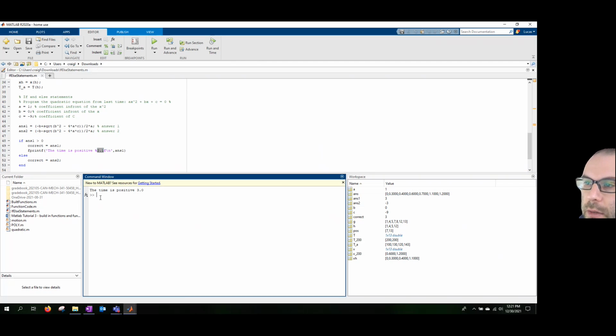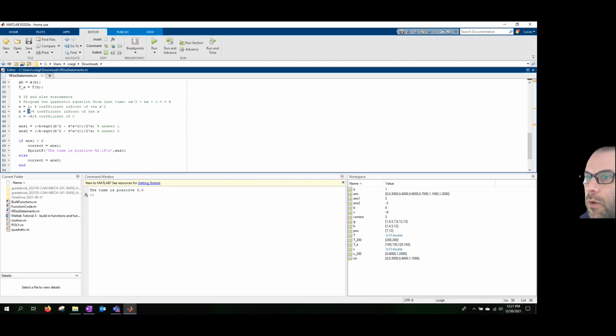Now, I have no idea if this will work, but let's try 3. Still that. Let's make this 3. I'm just randomly putting numbers in to show you that it's probably two imaginary numbers.